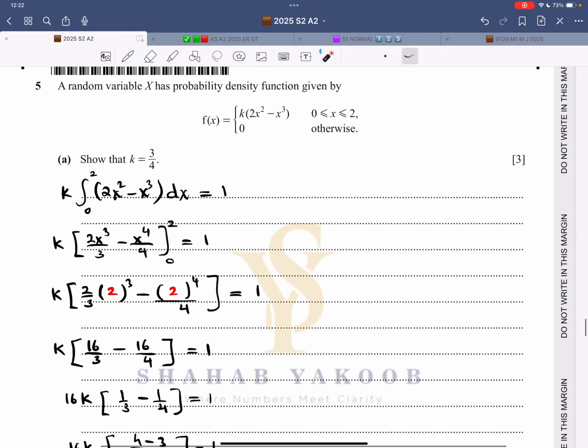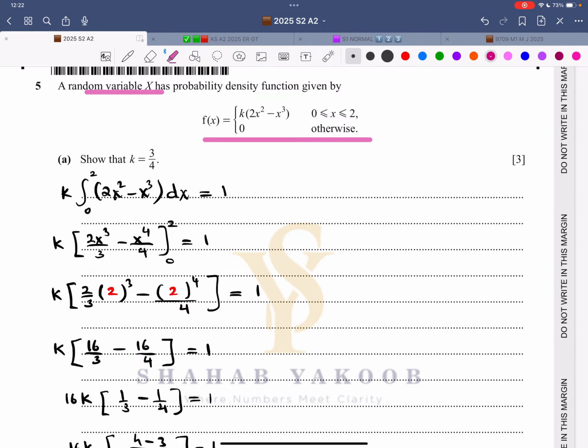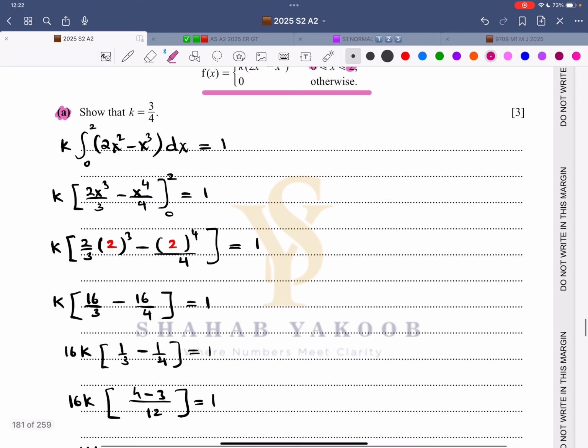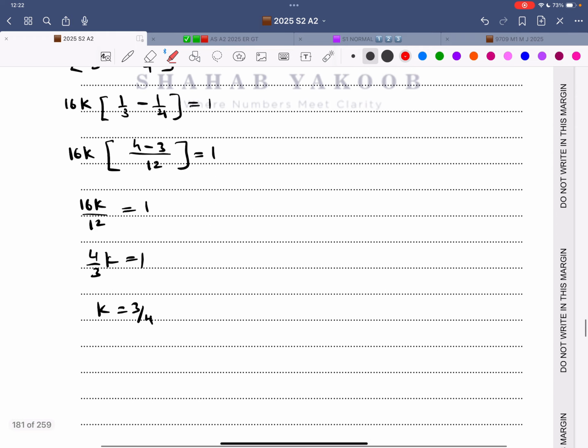Question number 5. It says a random variable x has a PDF given by this thing. It's a cubic function. It lies between 0 and 2. Show that k is 3/4, that is 3 marks. Just a basic question. Put the constant on the outside. These are the limits. These are the two terms, the variables. Integrate. And now the good thing is when one of the variables is 0 and everything depends on this x, that part disappears. So it's just about plugging in the upper limit. So now the upper limit, that's plugged in over here, that's plugged in over here. And then we simplify, we get this answer.